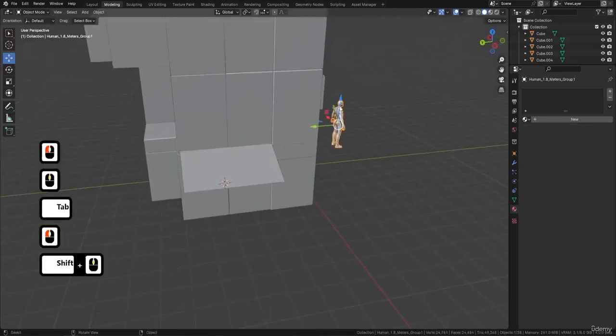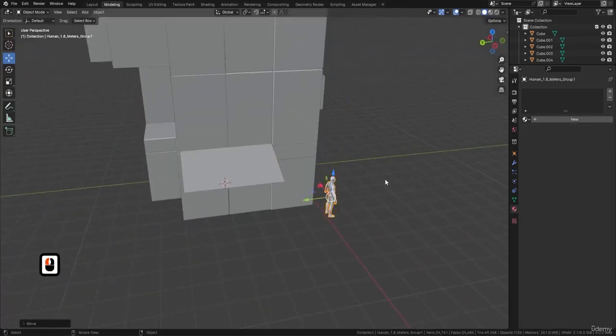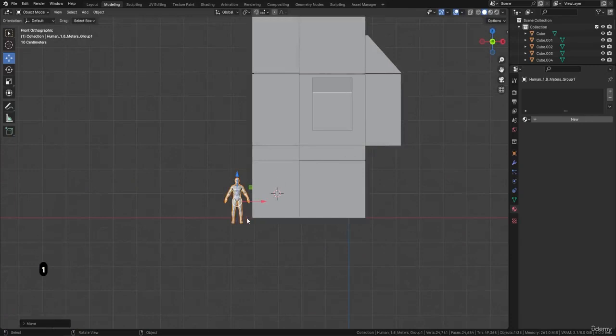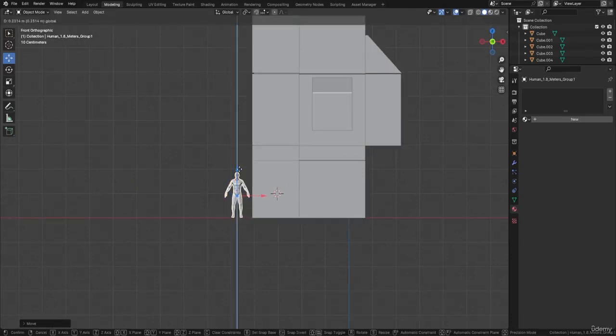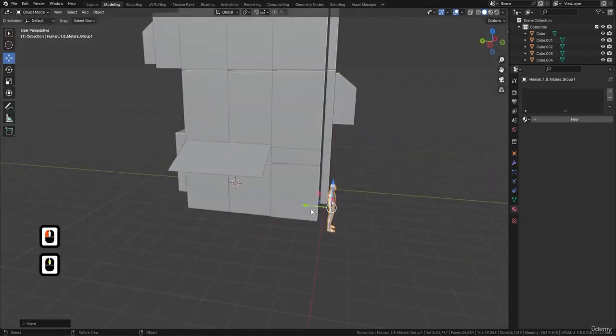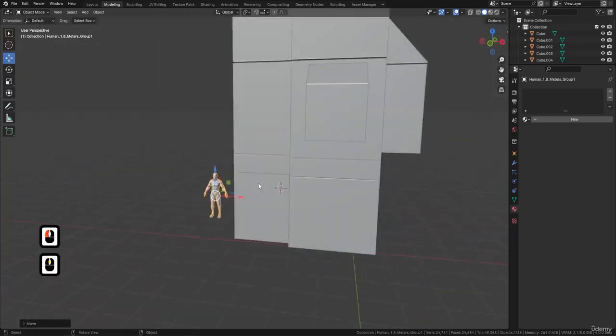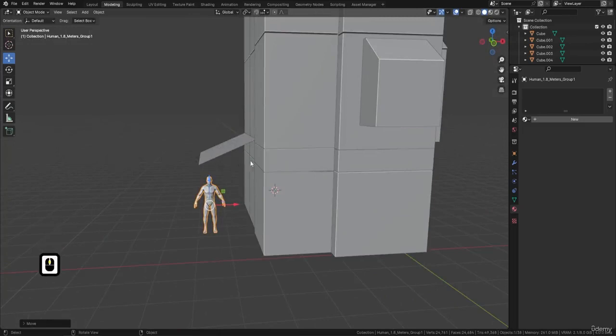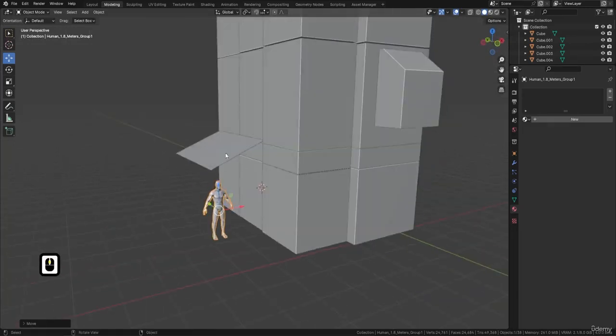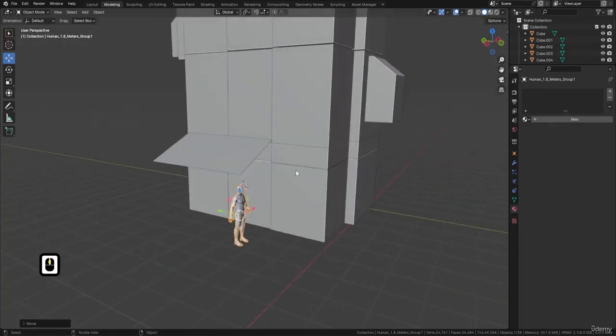Now when we're doing this, we want to make sure that our guy, so if I press 1, is on the ground plane. So pull him up, so his feet are just on that ground plane there. Pull him back. We want to make sure that this roof is not too low down where he's going to crack his head along there. So when we've got some wood here, we want to make sure that he's going to be able to actually walk under this. So that's all I'm checking out there.